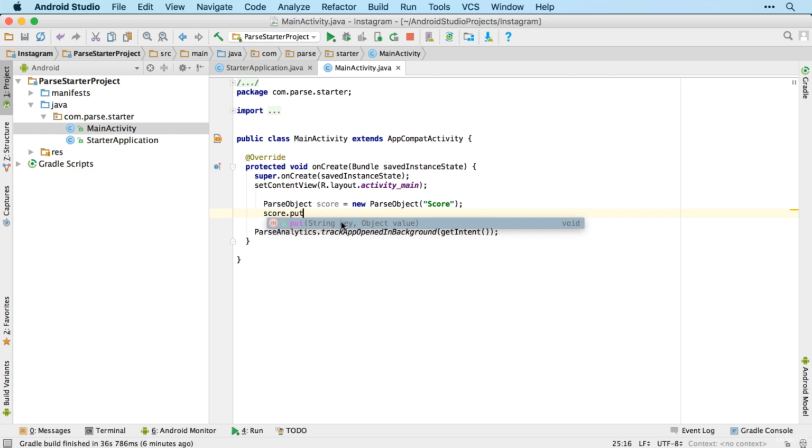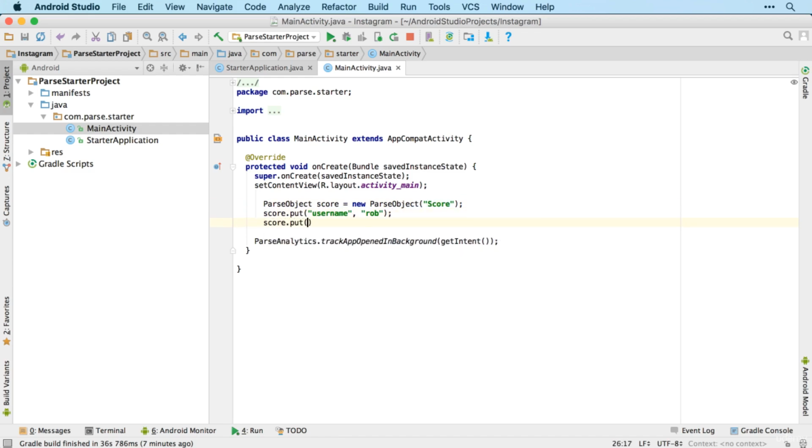And then you can see we've got string value and object value. So the string is the name of the variable that we want to save. So for example, we might want username. And then that username might be Rob. And that would then save a variable called username with a value of Rob as a new object within the score class.